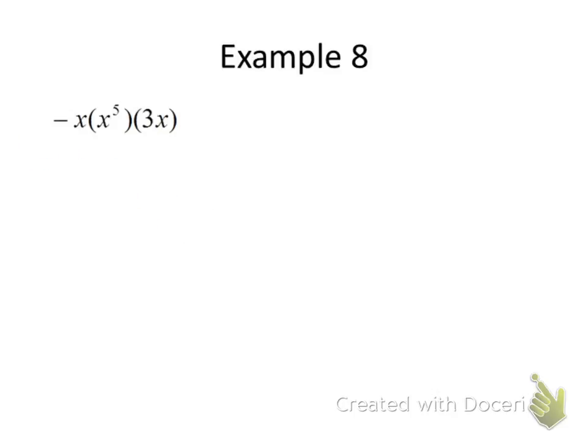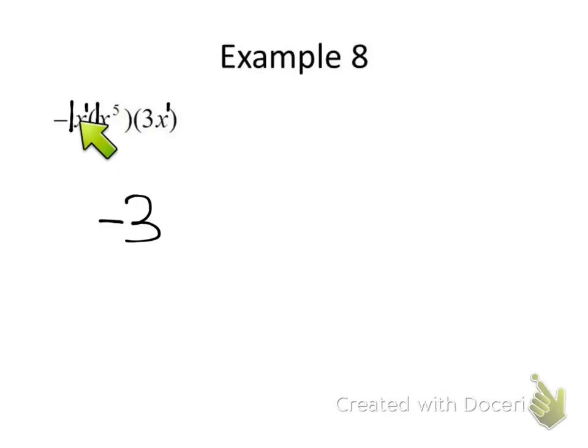All right, number 8. Again, this is just review. This is like a negative 1x times 1x to the fifth times 3x to the first. Let's add all those invisible ones. All right, regular old numbers in the front are being multiplied. What's negative 1 times 1? -1. And what's negative 1 times 3? -3. So I have a negative 3 as my regular old number in the front.